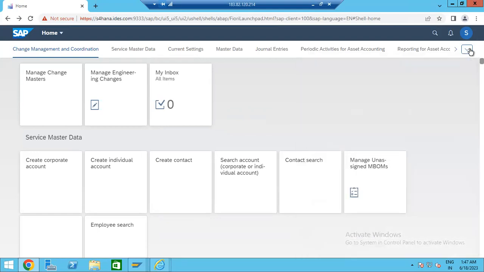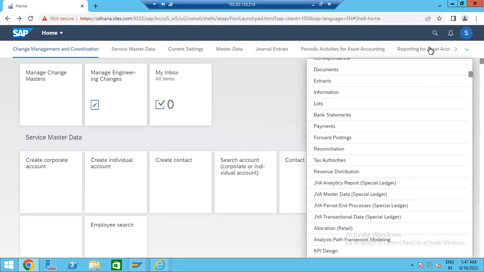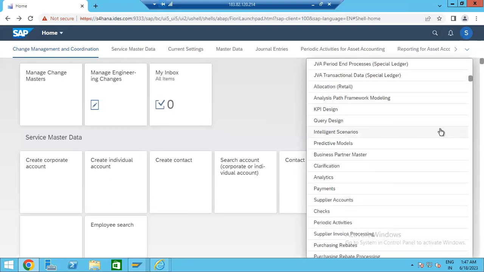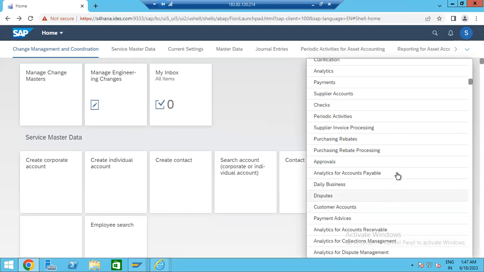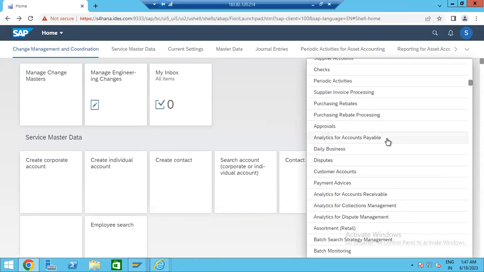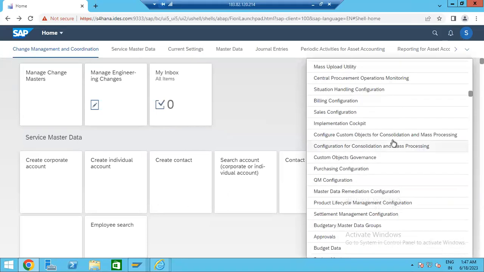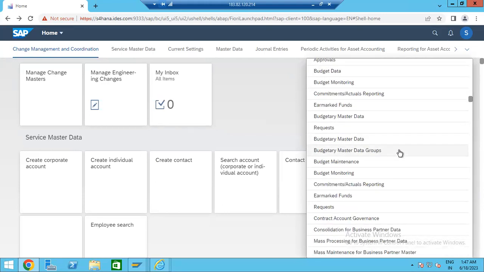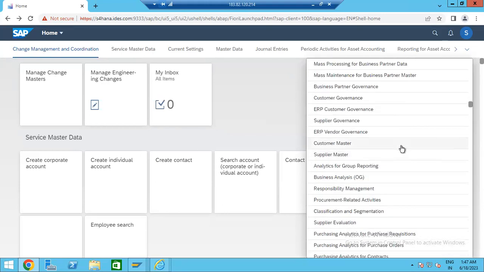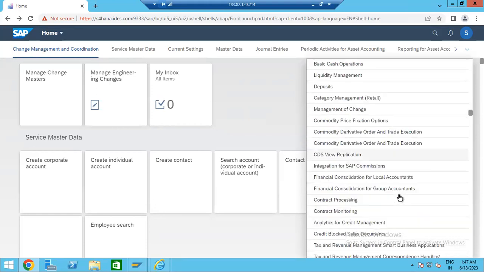If you want to create a purchase order, you can go down and search for purchase orders, or search here directly. I can see what I have access to. Since this is a practice system it might be activated for all, but generally it will only display what is related to you.